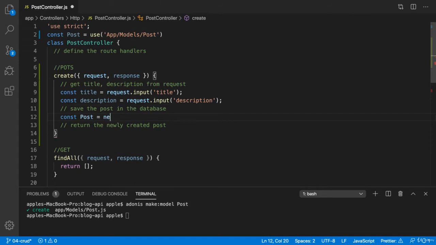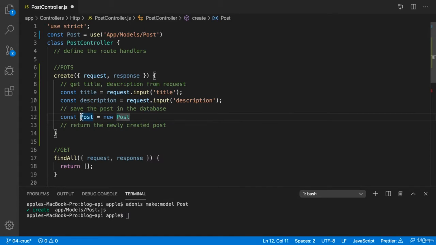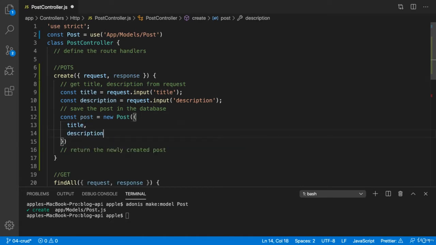Now I can create a new post object. I can provide the title and description.